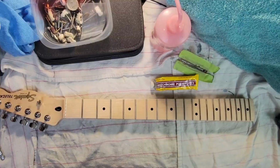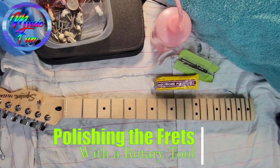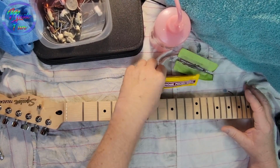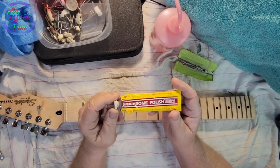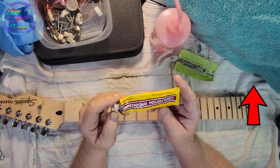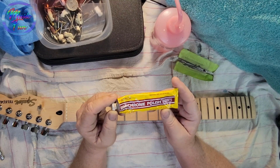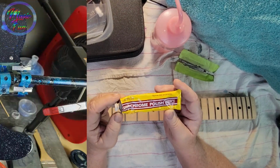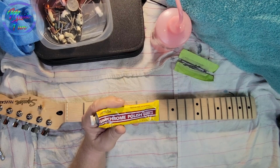Here we go. Okay, so the last thing we want to do is polish the frets. Kind of becomes the next step and the last step, at least for the neck. We're onto the body later and going to do some polishing. I think we have a couple of coats of clear gloss on it, and we'll show you some pictures of that.